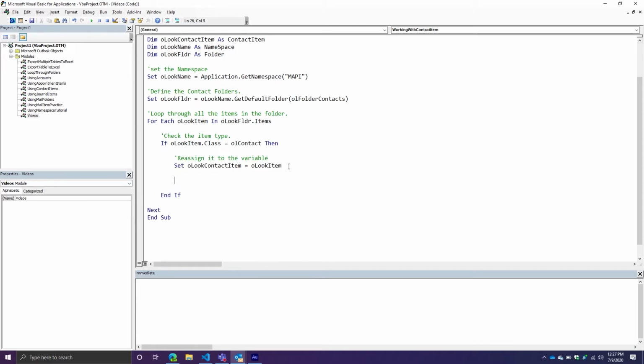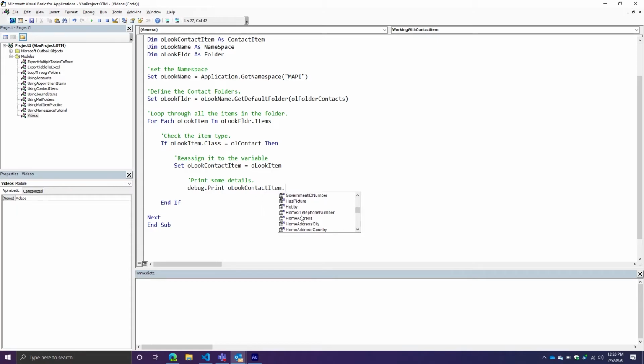So what we're going to do next is print some details about our particular item, whatever it might be. Again, we're not going to go through every property, because there's close to 50 or something like that. It's an insane amount, and a lot of it is just information. You can see here there's business address, and just tons and tons of attributes. A lot of this is just more information about your contact.